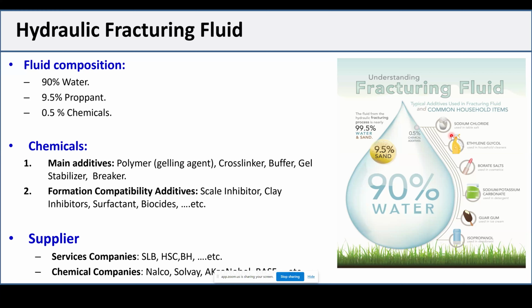However, recently there is a trend that, okay, actually all service companies are good and they can formulate their own chemicals, their own additives. However, this chemical is also obtained from a direct supplier. We can get it from a direct supplier like Nalco, Solvay, AkzoNobel, BASF, and you can get their chemicals and formulate your own fluid if you have your own expertise. If the company has its own expertise to do it, it may be cheaper and more economical to go this route. If it doesn't, in this case, it'd be better to use whatever the service company offers. And in this case, you have already trialed and investigated the compatibility and the performance of this frac fluid.